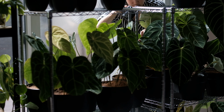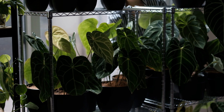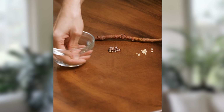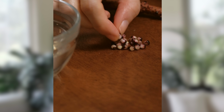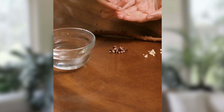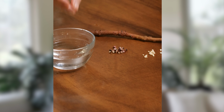So how do you know when it's been successfully pollinated? Well, you'll see that the spadix starts to form little grid-like patterns, and then it also starts to swell up a bit. So you'll see berries after a few months. In our case, it took 6 to 7 months for the berries to be mature enough to pop out of the spadix. Each of them is colored purple and white and will contain 1 to 3 seeds if you're lucky.